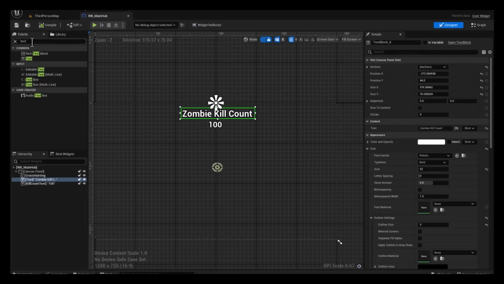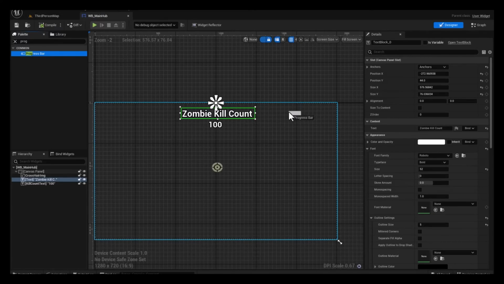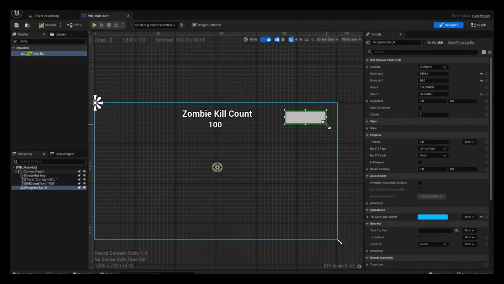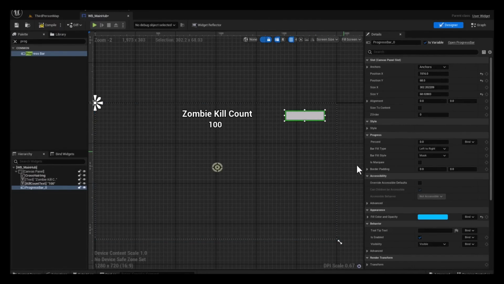Well, before we create the buttons, let's create the health bar. So we're going to do something called a progress bar. We're going to grab that and just drag that right on here. And then for this, we're just going to open it up, like make it nice and not too big, but pretty big. And then for the fill color or opacity, let's see what we got here.